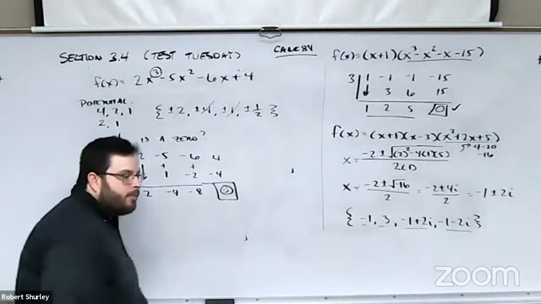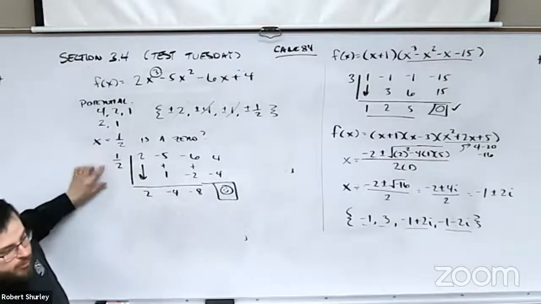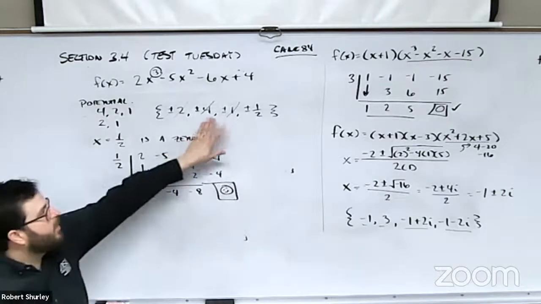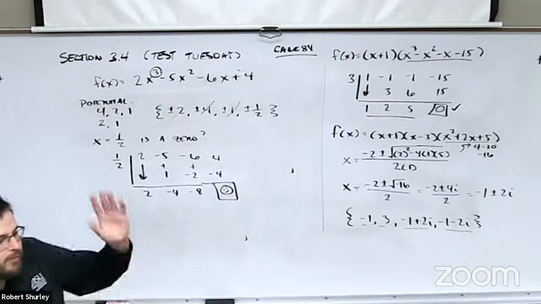Okay? This winds up being a 0. So therefore, we were right. 1/2 is a 0. Okay? It's not -1/2. And it wasn't the other ones too. We saw it from the graph. So by deduction, we found that 1/2 is a 0. Now we just have to find the last two.